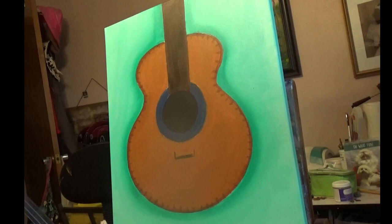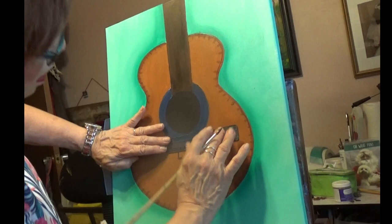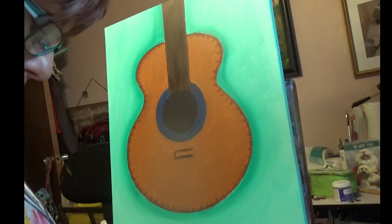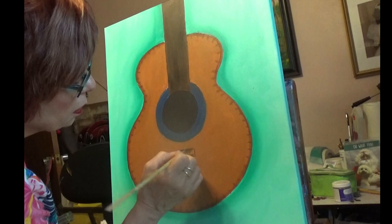Fill it in. Well, and we want to wipe that off because I don't want to get it on other parts of my painting. I'm going to grab a little bit of my blending liquid so I can fill that in nicely. My glazing liquid.